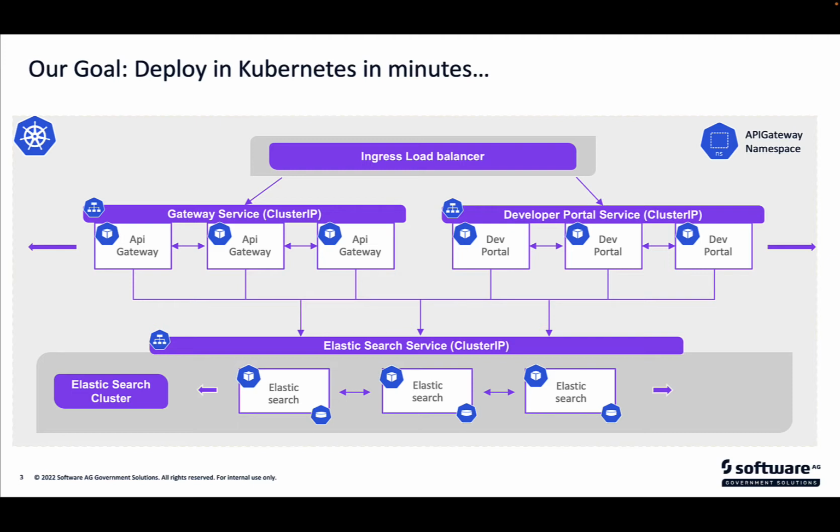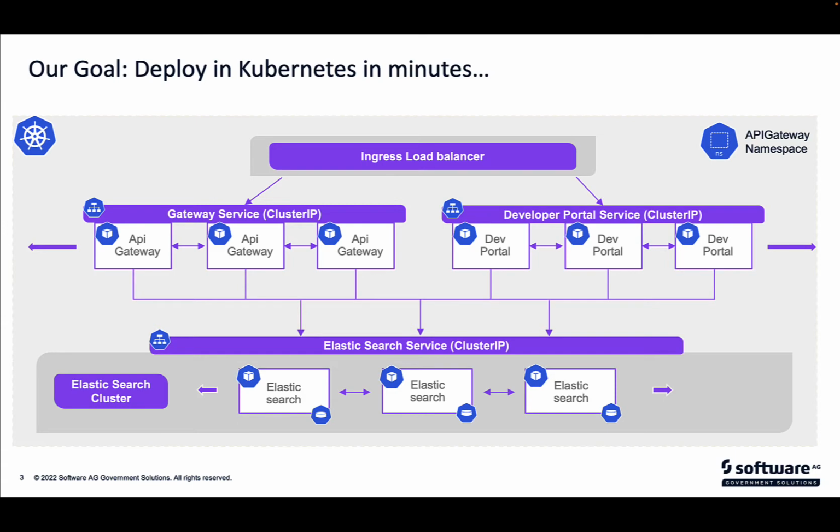So here is a high-level diagram of what we're going to deploy today. First, we have one deployment for an API gateway scalable cluster. Second, another deployment for a developer portal cluster. And because each of those components requires a data store in the form of Elasticsearch, we'll have a third deployment of an Elasticsearch cluster that will be the shared data store for each of those two components. It's also worth noting that we'll be exposing both of those components, API gateway and developer portal, through an ingress controller so we can access them from outside the cluster. And of course, as typical in a Kubernetes deployment, each of these layers can scale horizontally, and actually we'll be seeing that a little bit later in this demo.